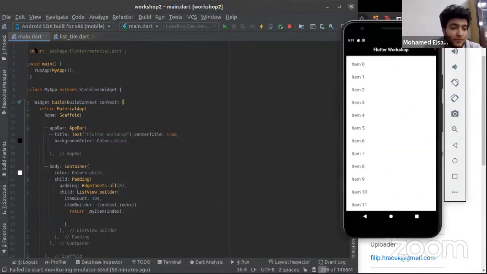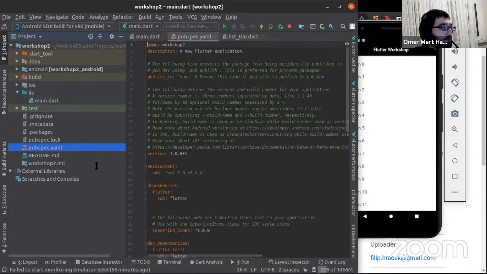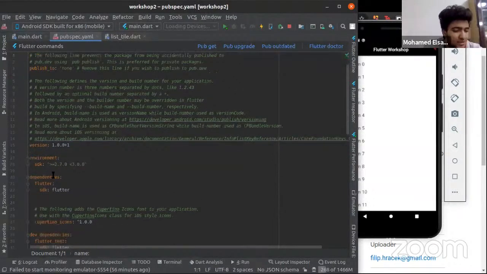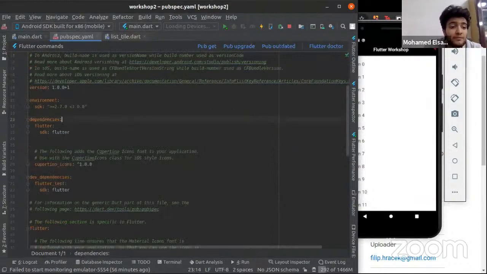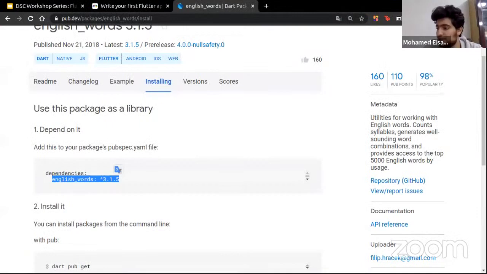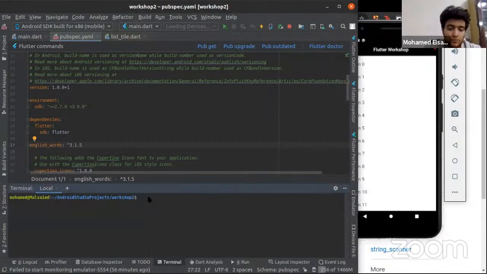Where is it? I go to my file, and where is pubspec.yaml? This is pubspec.yaml. Yeah. I will get inside. I'm looking for dependencies. This is dependencies. There's dev dependencies, but don't worry about it. So here in dependencies, just go down and press it, and in Android Studio you can just run pub get, or you can open the terminal if you are in Visual Studio, copy the pub get command, and go back to the emulator and paste it over there.